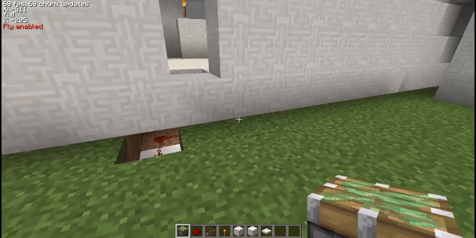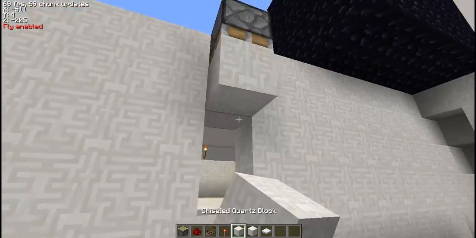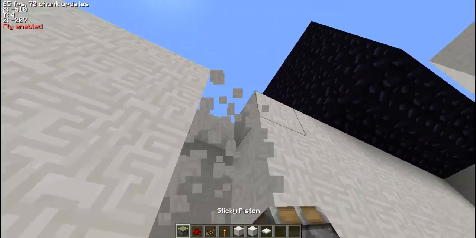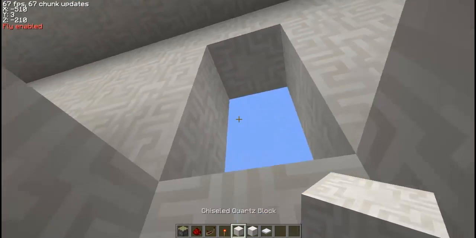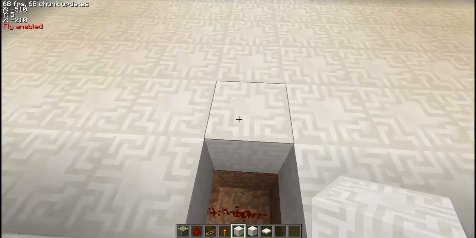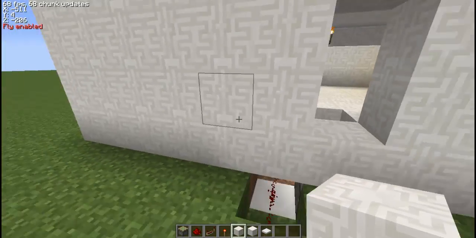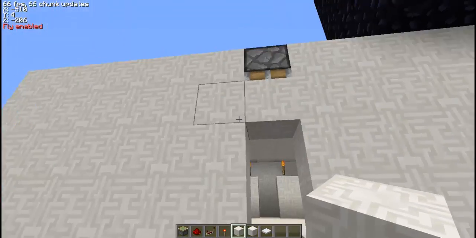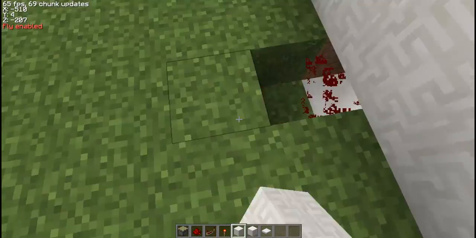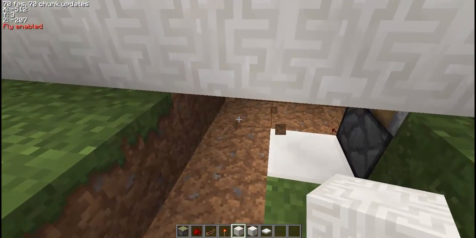Something wrong. Okay, I think here, and maybe it's only active. Okay, I see. I will build some redstone on top here. And then this will one way active. Okay, just wait for that.